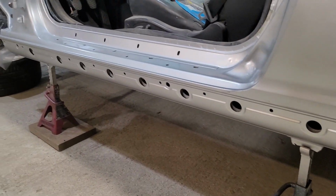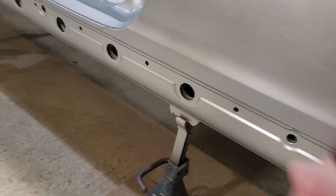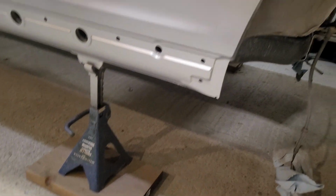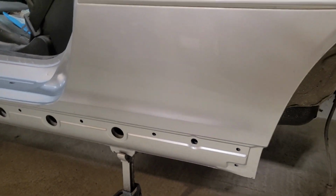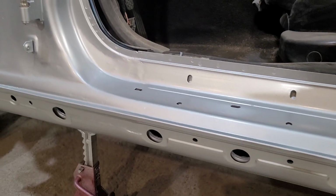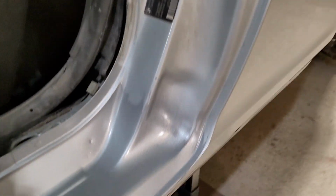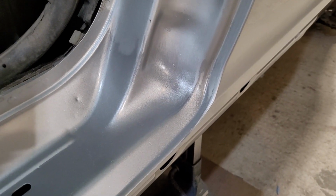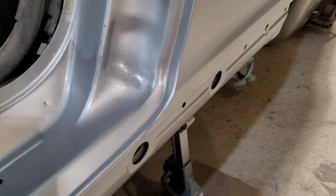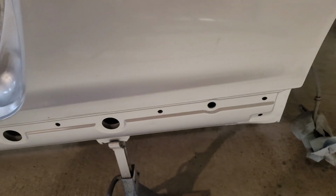So here it is. Mind you, the car is very dirty. I need to clean it to really get a good comparison. But there it is. It could definitely use more clear coat and probably more base coat. Right here, I don't know what to say. I'm not really concerned about it. I'll fix it down the road. Like I said, this is my first paint job, so I wasn't expecting it to be perfect.